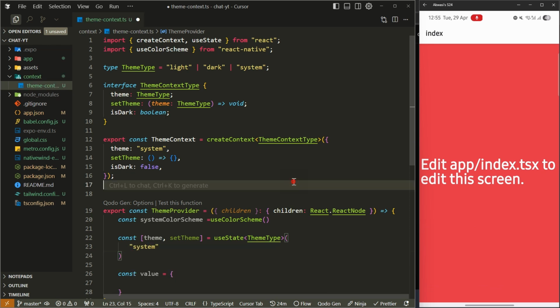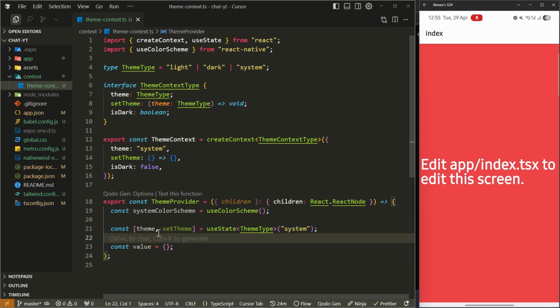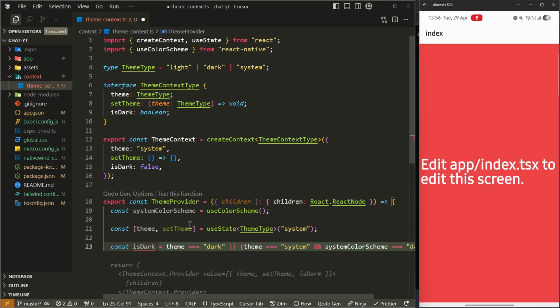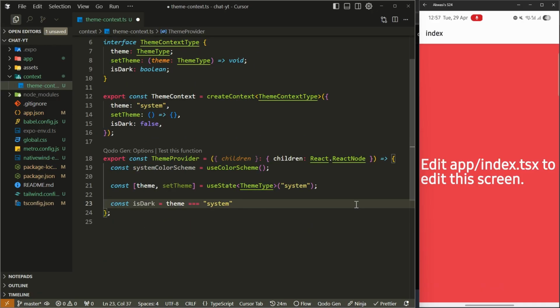Whatever the color theme of your system is, if it's dark, we'll default to dark. Great. Now I am going to say const isDark, to determine whether it is dark or not. Let me make it this way. We'll check, is theme equal to system?